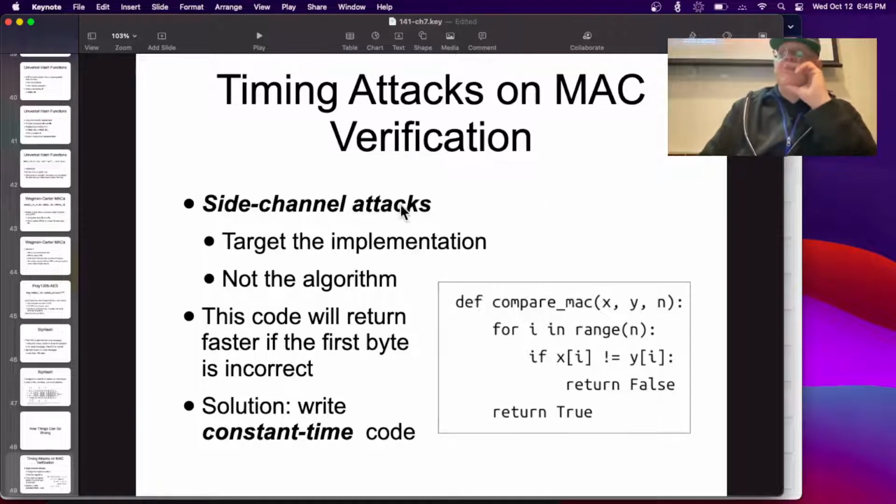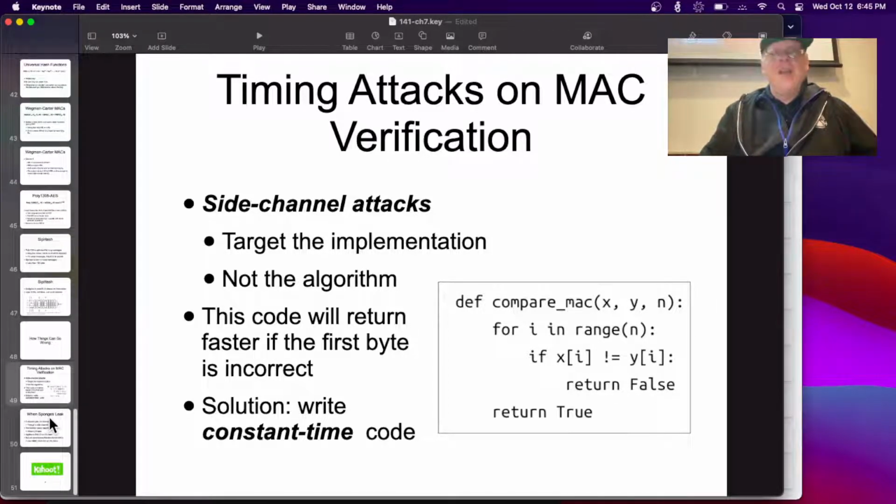So this side channel attack, of course, is where something leaks out. So this code, for example, if you're trying to do something efficient, will return more quickly if the first byte is incorrect. It's comparing a series of bytes. If the first bytes are different, it leaves, saying they're different, and it doesn't bother checking the further bytes. This is the kind of thing you typically write to make code efficient, but if you don't want your code to have a timing side channel, you have to write constant time code where it will always do every operation, even if it already knows the answer. You have to waste time to make sure that it always takes the same amount of time to do the calculation, or you'll have a timing channel leak.